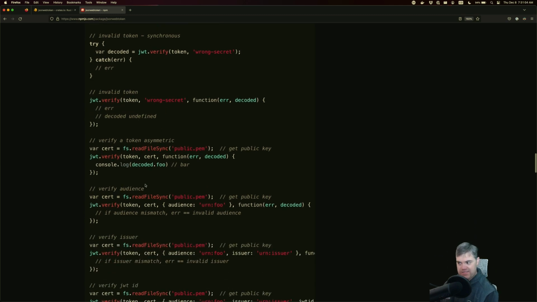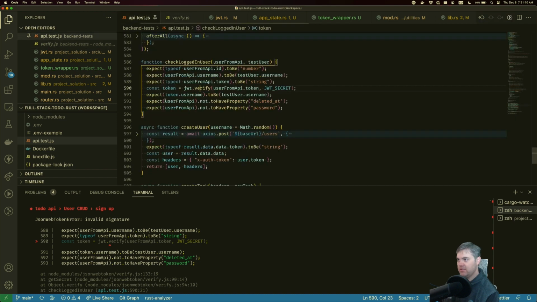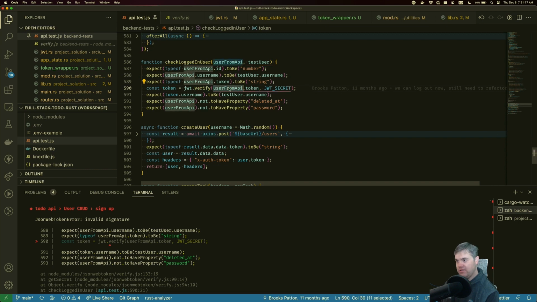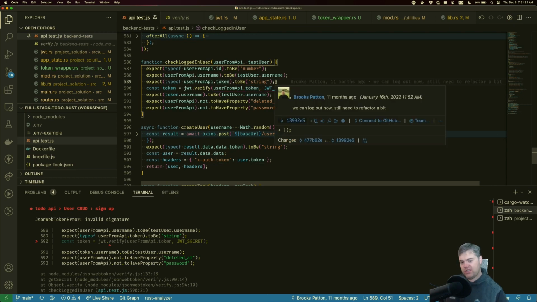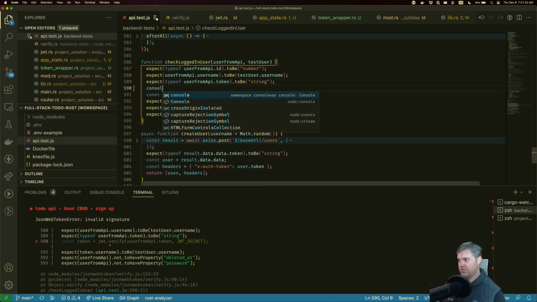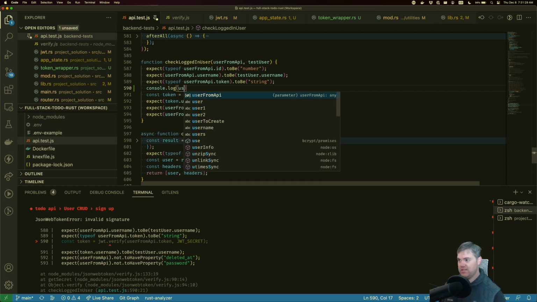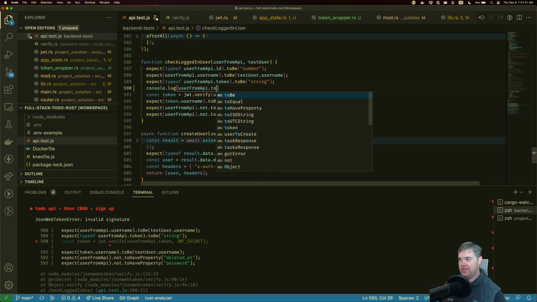What's happening is that it's throwing an error because it's a failure state. So if we come back to here, it's doing verify. It's grabbing this token. This token is a string. We could double check to make sure that it's the token that we think it is. So I'm just going to put a console.log in here. This is the user from API token.